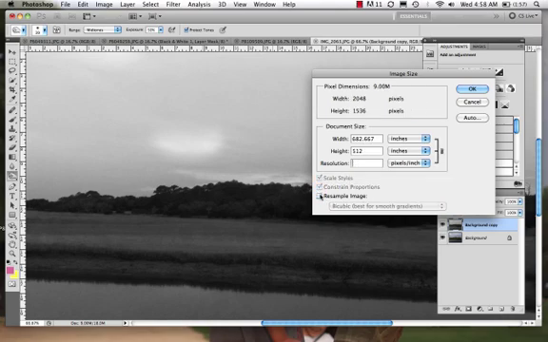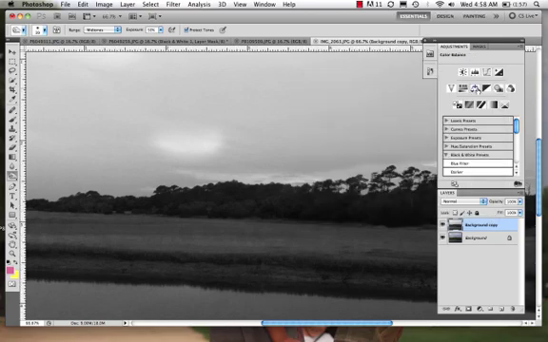I always forget, I want to resample my image. So if I come to 300 pixels, that's exactly what I want. I want it to be 300 pixels, but I want it to be 6 inches by 5 inches. All right, so now I think I'll probably have more pixels to work with. Still don't like that one too much. All right, so, continuing to work with this.